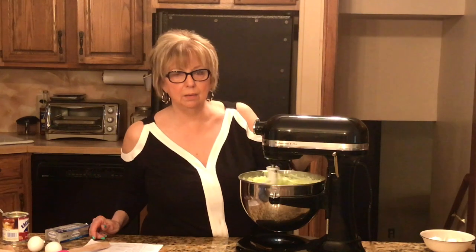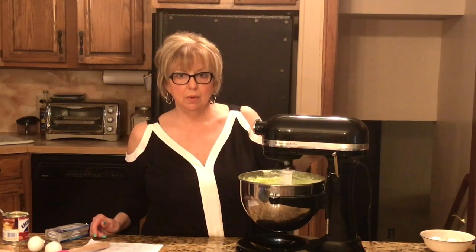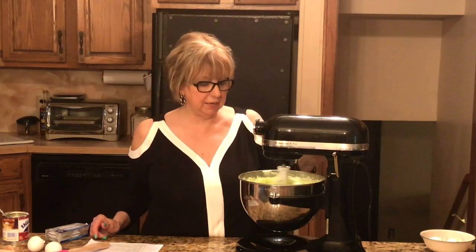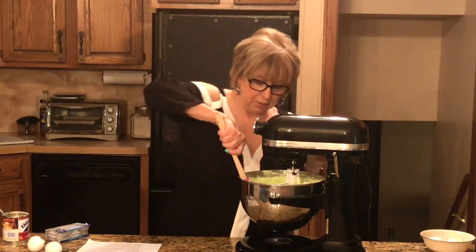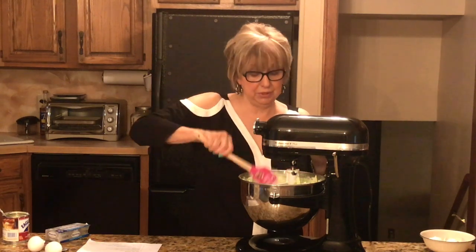I'm bringing a lot of treats with me to our friend's house on Sunday. A lot of things I made are really geared towards the kids. But I thought this pistachio cheesecake would be a hit with the adults.